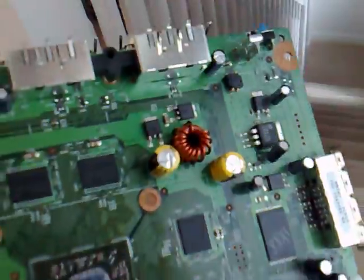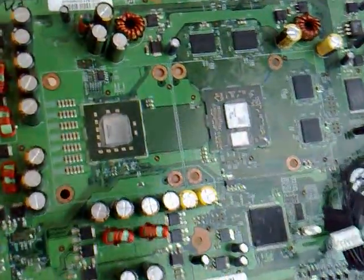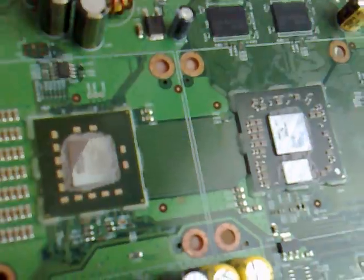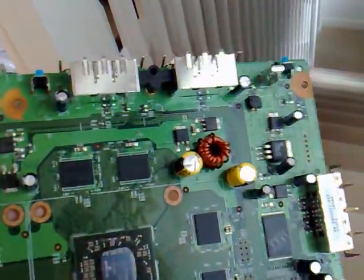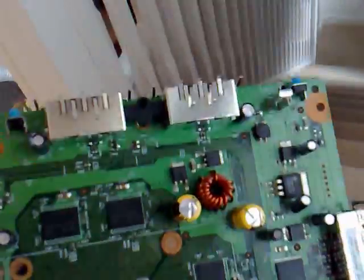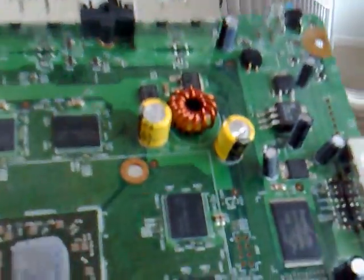Hi, I've got this Xbox 360 motherboard in my hand, you can see I've took some of the gunk off, but this board seems to have a strange rattle. I don't know if that's picking up on the camera, but there's nothing actually — if you look anywhere, there's nothing trapped.